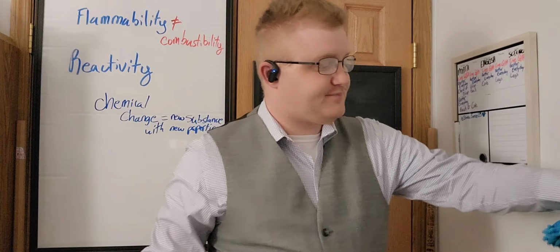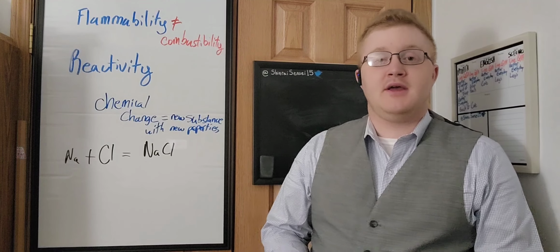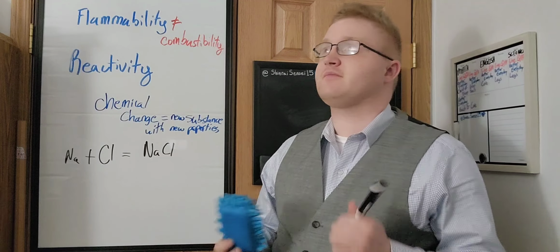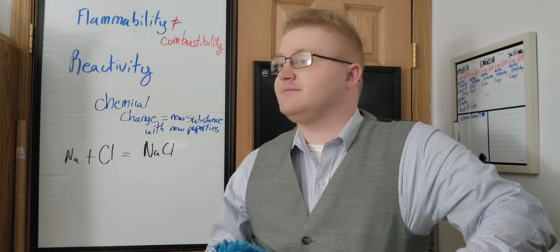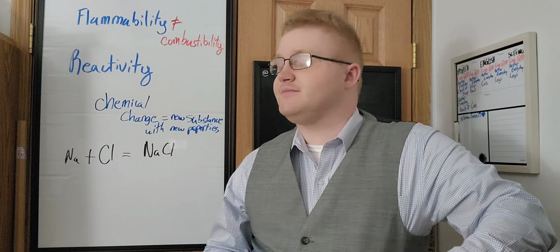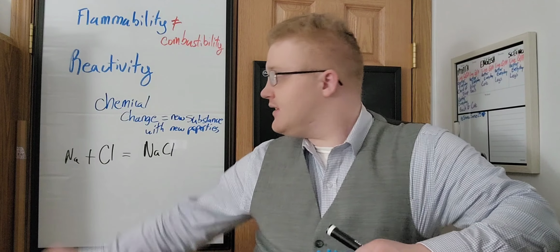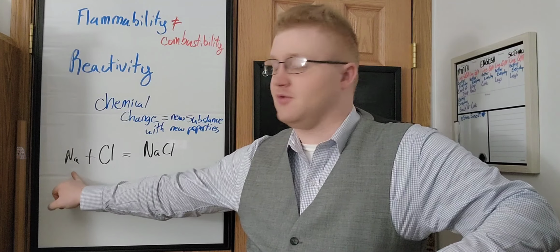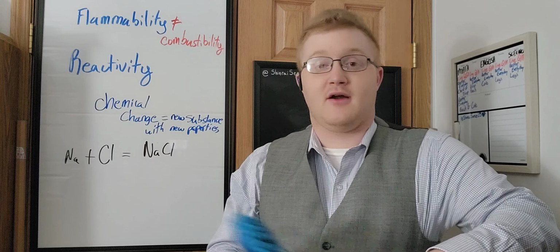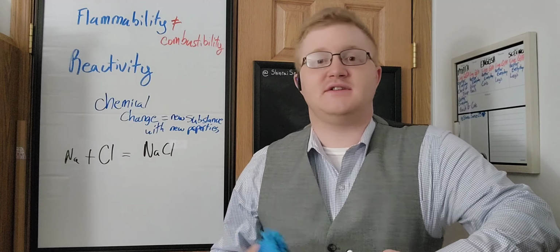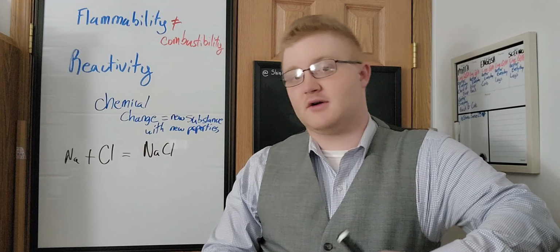All right. Sodium and chlorine added together is a chemical change that changes the property, because chlorine is very, very reactive to many other elements, and they especially don't like the noble gases, right? Chlorine, fluorine, and such do not like noble gases at all. But when you combine sodium, which is highly reactive with water, and chlorine, which is highly reactive with noble gases, you get a rather inert or non-reactive substance known as sodium chloride, which is then, in our case, able to be consumed and used for seasoning, but also is a very necessary part of our lives.